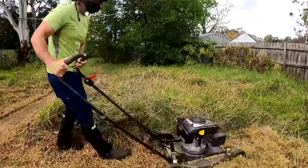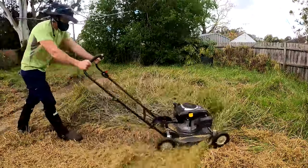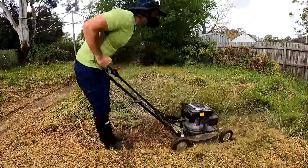I don't know why, but I got to thinking today, I wonder if I could just transplant an even more powerful motor onto this thing and just see how crazy we can get it.